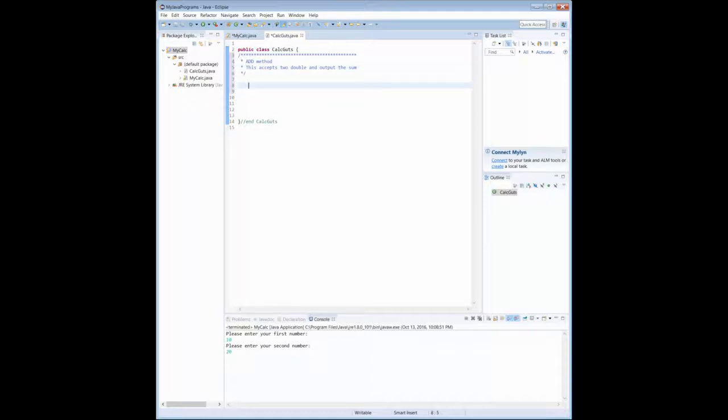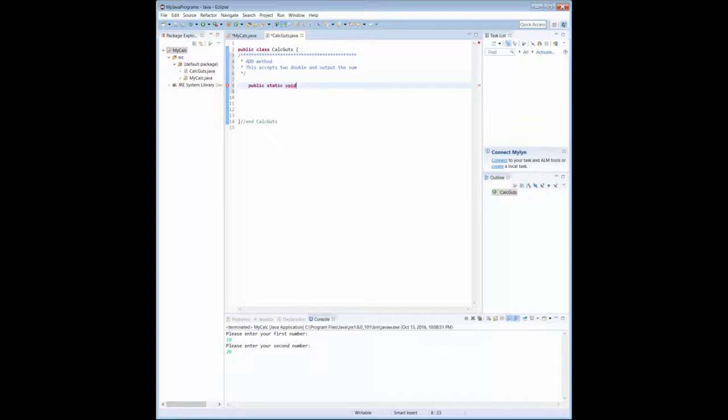And then we're going to go in and we're going to declare it. So I want to explain everything that I'm doing so that you know what's going on. So public says that anybody is allowed to access this. We have several different types of methods, but one of them is public and the other one is private. Well, in this case, we're saying you can access it. Static says you can access it, but you're not allowed to change it. It's static. Void means you can access it and you can feed me information, but I'm not going to give you anything back. Everything I'm doing is going to be done internally within this method.